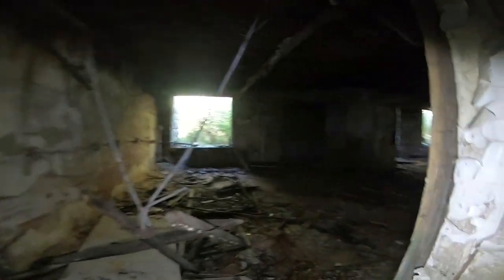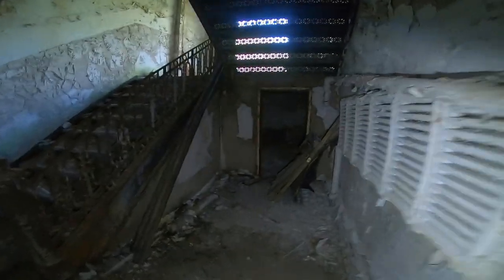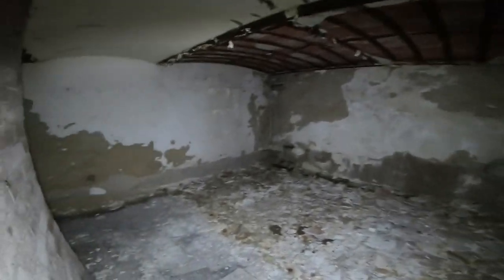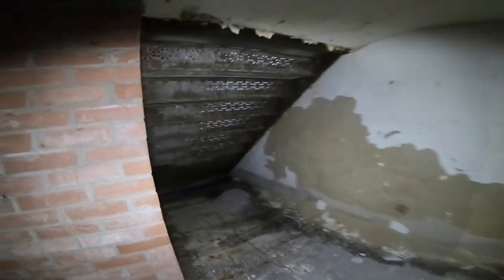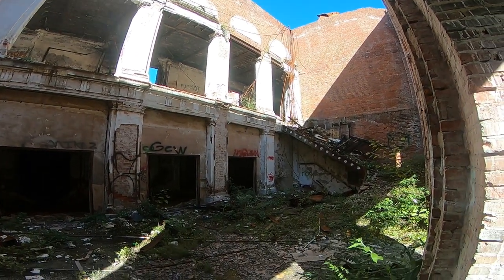I'm assuming this is where the water fountains were in the basement. Spooky — oh, there's a way outside right here. Yeah, no, I didn't go in there, I'll stay away. Oh, what's in the hill? Oh, that thing looks cool. We are leaving the main building to go look at the other ones — this place is amazing.